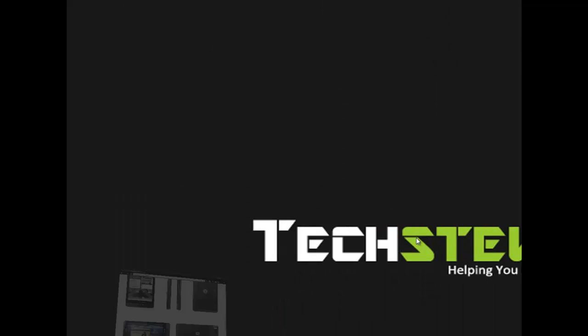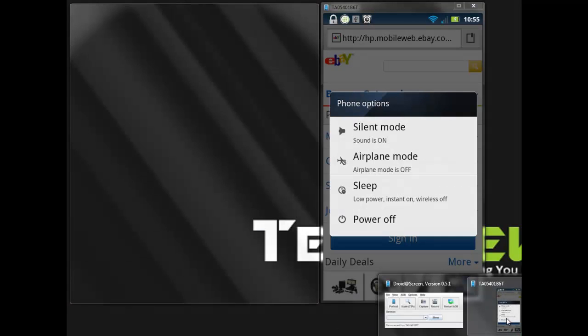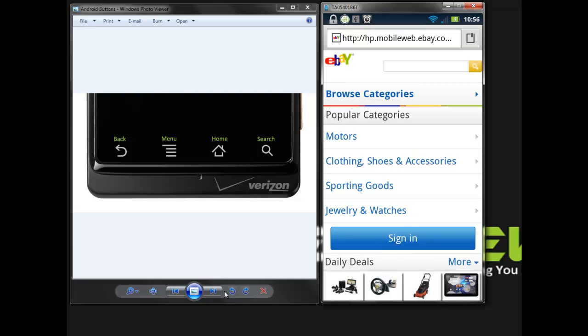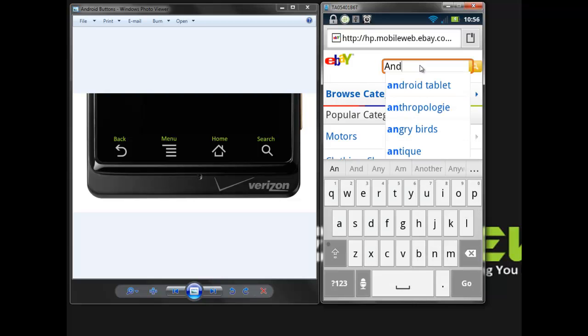And let me minimize this and bring this up. Alright, so now you have your back button. On the opposite side, I'm going to show you an example inside of eBay where you could use that back button, and this could be used for anything on the phone. And remember, any screen you left open for the most part will stay in that place when you relaunch it. So if you want your privacy, you might want to clear the history of that. So let's say I just type in Android tablet.